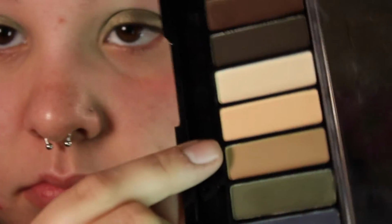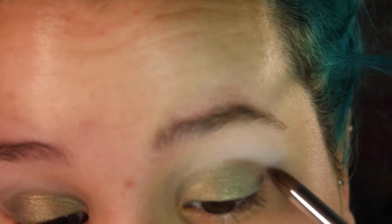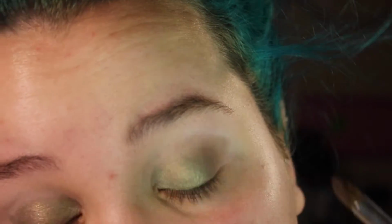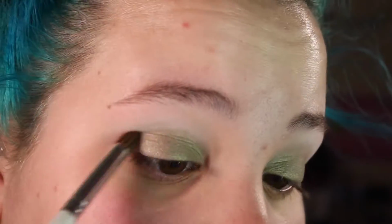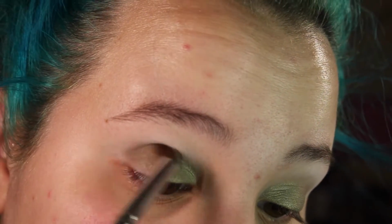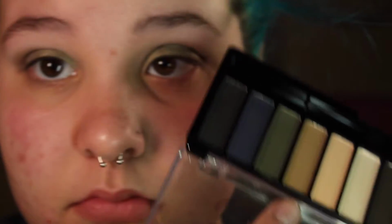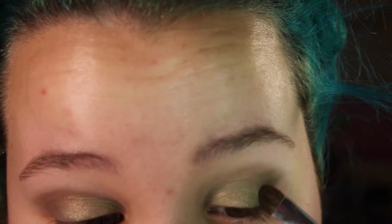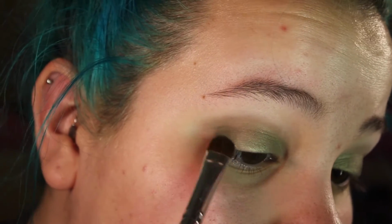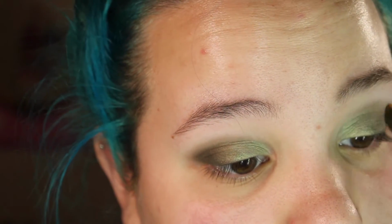To blend in our crease, I'm just taking this brownish light nude shade, if that makes sense, from the Chi Chi Mattes palette, and I'm blending that into my crease, just adding some brown in there to change up the look. Now from the same Chi Chi palette, I'm taking this army green color, and I'm applying it to my outer crease, and then I'm gonna blend that into the lighter green. Then of course I'm taking my favorite Makeup Geek eyeshadow brush and blending all those colors together.